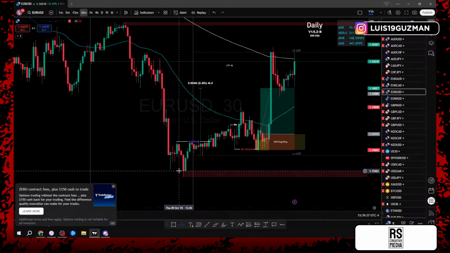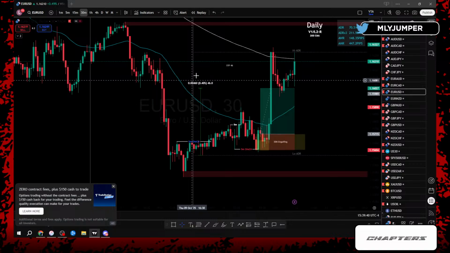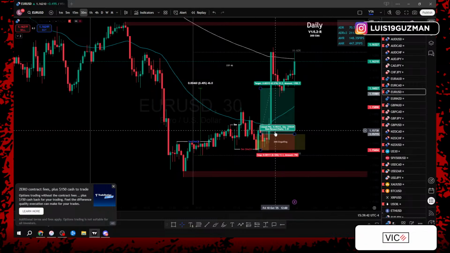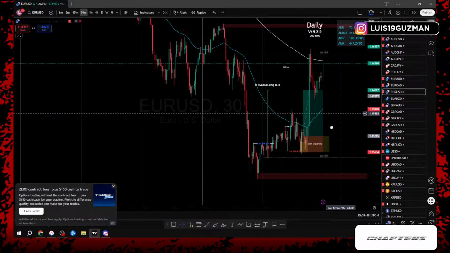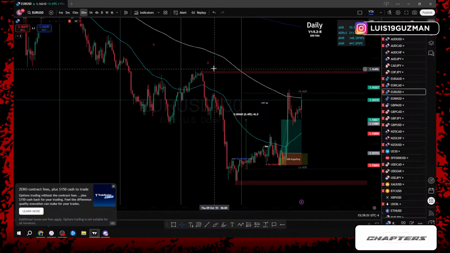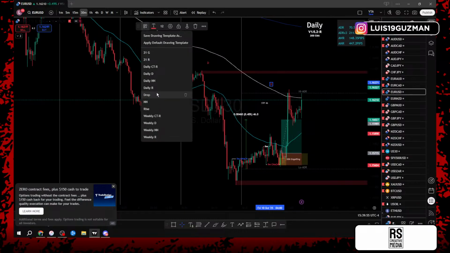We're at a lower low. We know that price has to go up and give us a lower high. At least it has to give us a lower high. I took the trade from the lower low, going back up into the lower high. Perfect.